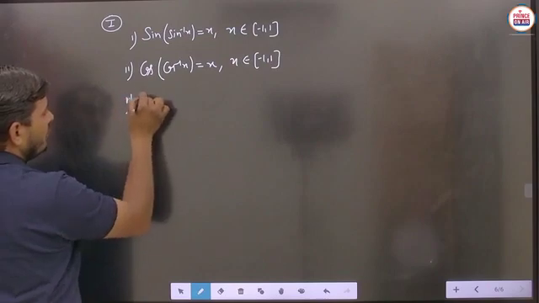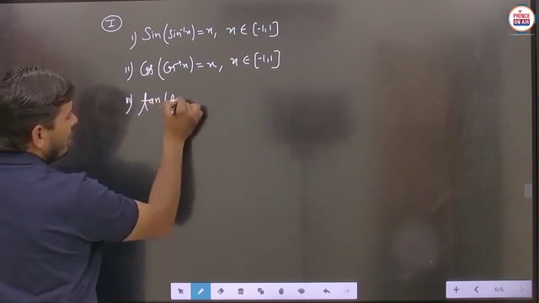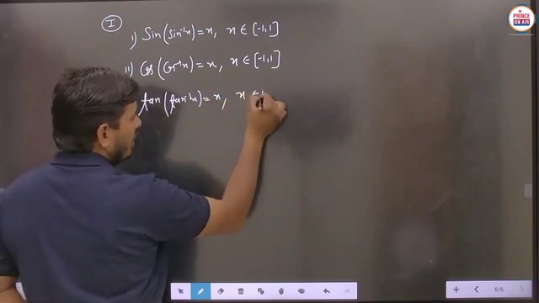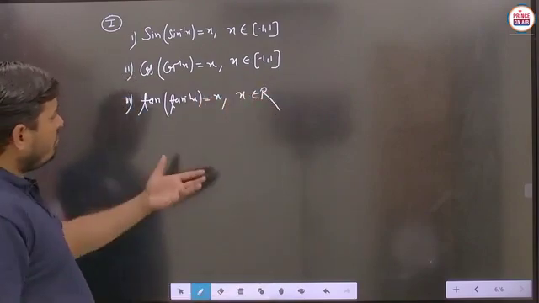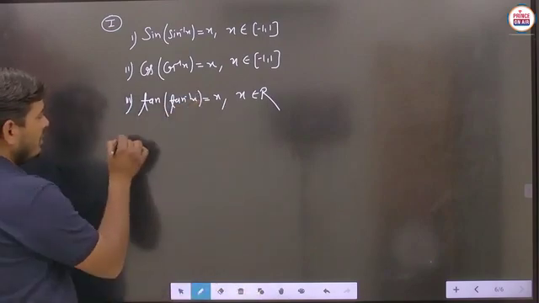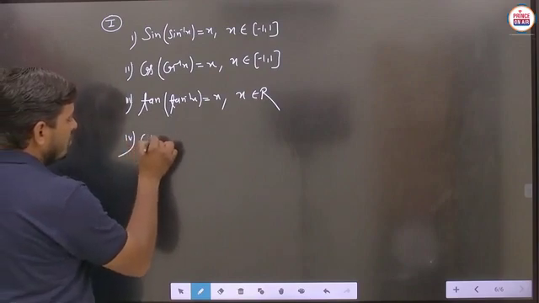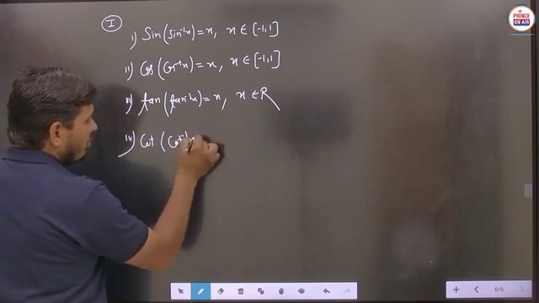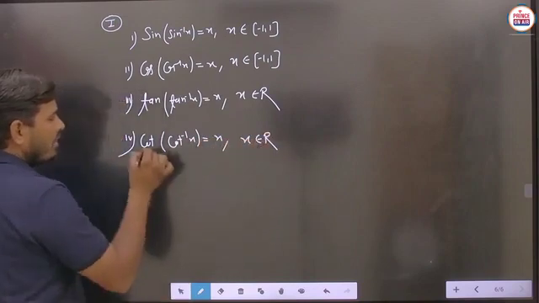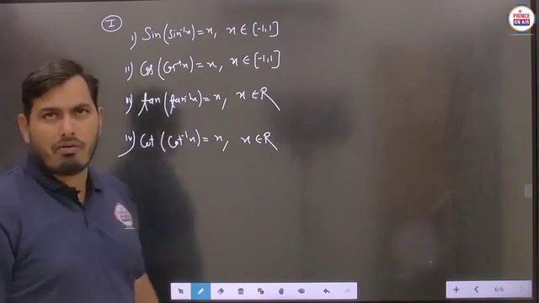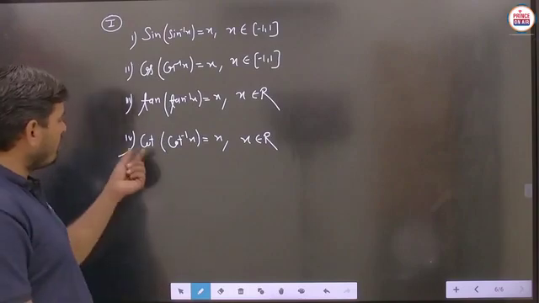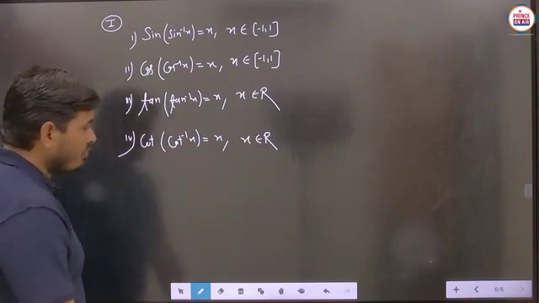In the third part, we are saying that tan of tan inverse of x is again x, but where x belongs to any real number. And here there is no problem, if you can take any real number, then definitely the answer is obtained as R. Similarly, in the fourth part, cot of cot inverse x is again x, where x belongs to R, because you can check the cot function and you know very well about the domain and codomain of cot function. The codomain of cot function will always be the set of real numbers, so there should be no problem.